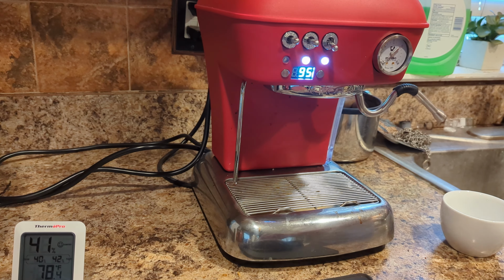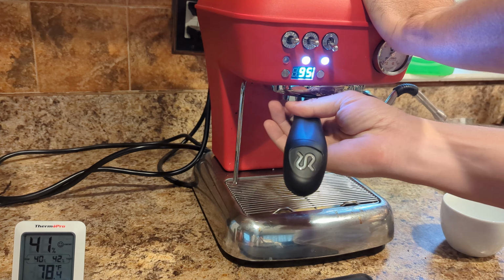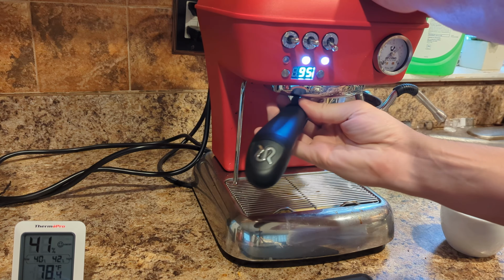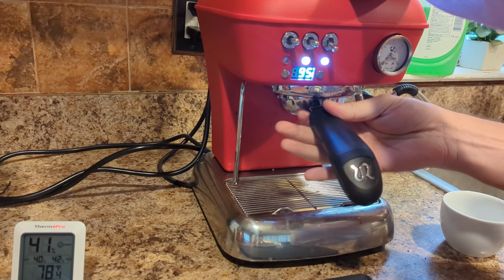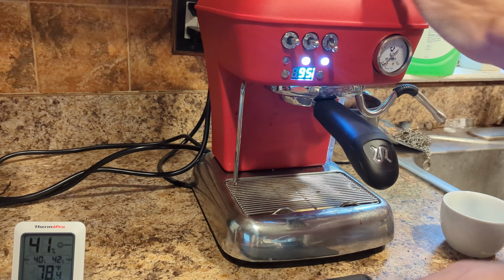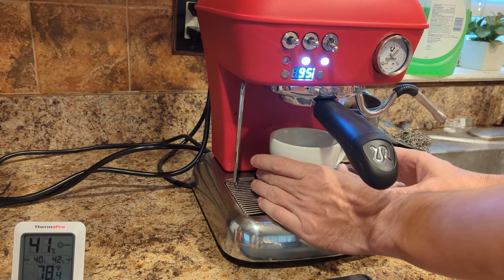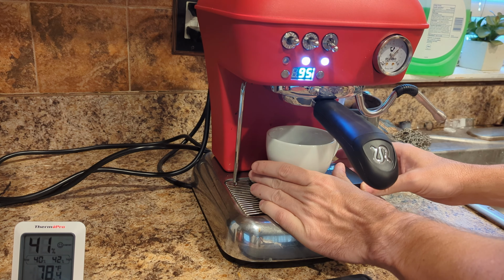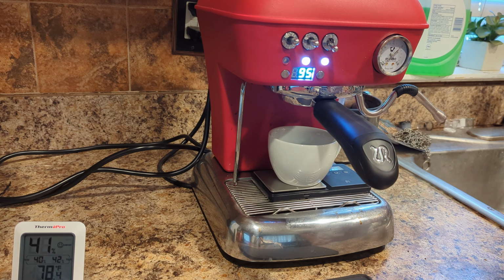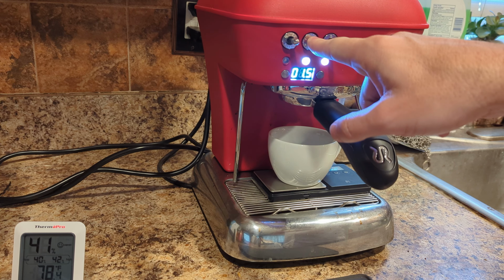I then dialed in the shots at the beginning of this process so that I got basically a 40-gram output of total espresso in around 30 seconds. Now, this ended up causing some issues that I'll talk about later, but I didn't change anything throughout this process. I did not change my grinder. I did not adjust the machine. I let everything just kind of be random after that based on how everything ran.